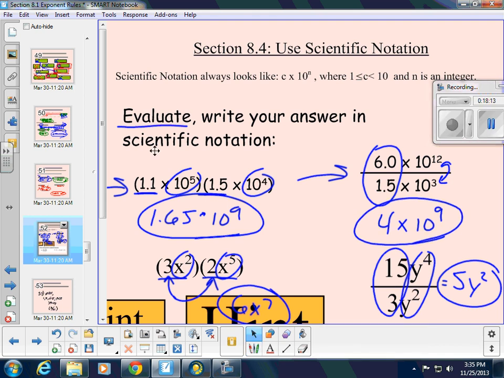So we learned some rules earlier in this chapter with exponent rules. There are some rules for simplifying exponents. And now in this section, they're showing us that even in scientific notation, the problems are very similar to things we've done in the past. And we can use those rules to simplify these problems too in scientific notation. There are ways we can simplify these using what we've already learned in this chapter.